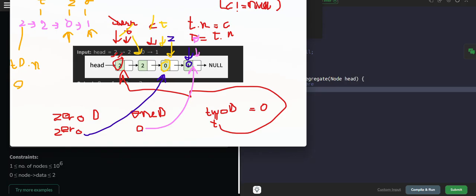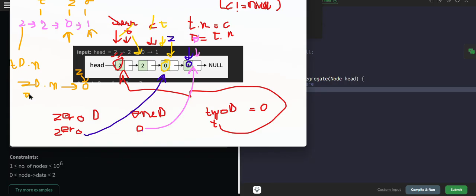Firstly, we'll see for 0D. We'll have 0D connects pointing towards 0, and this 0 is also pointing here.